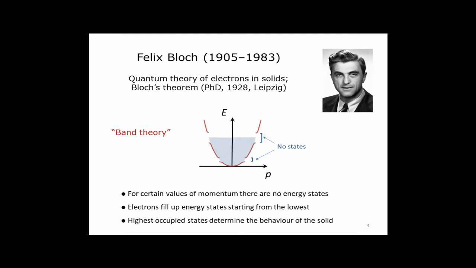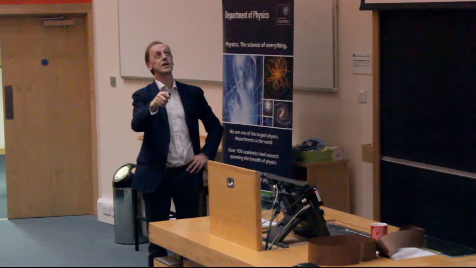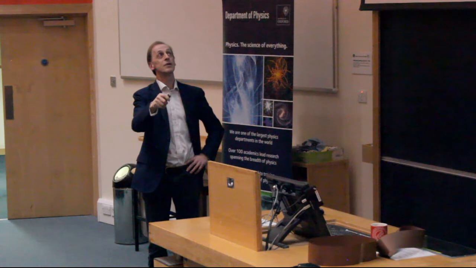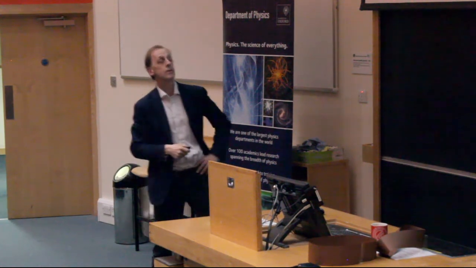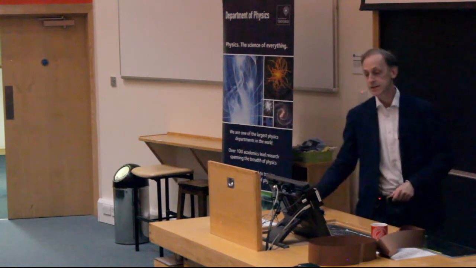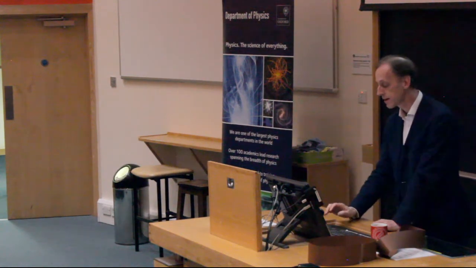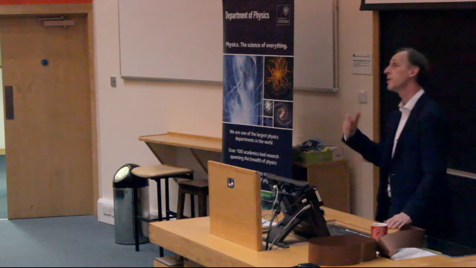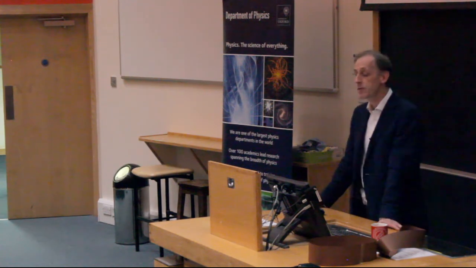But if, on the other hand, we have more electrons in the solid and they actually fill all the way up to somewhere in a gap like this, then there are no states for these electrons to move into. They're completely locked, trapped in place, and this material will be an insulator. So Bloch's theory was very successful in its time for explaining why some materials are metals, some are insulators, and even why some are semiconductors.